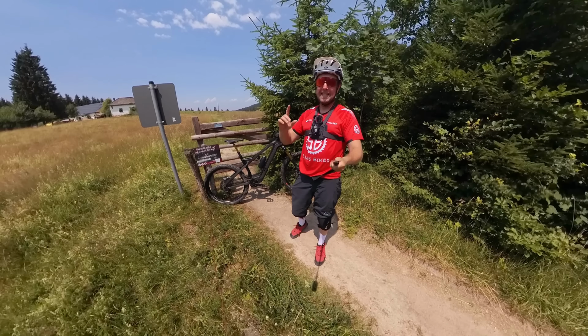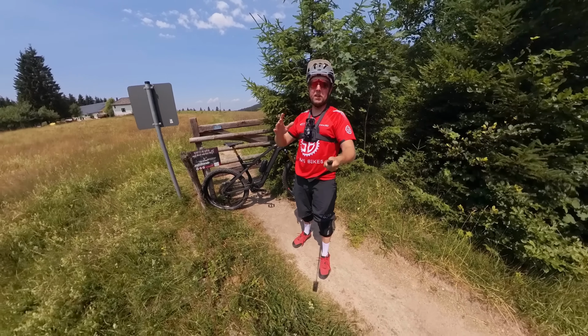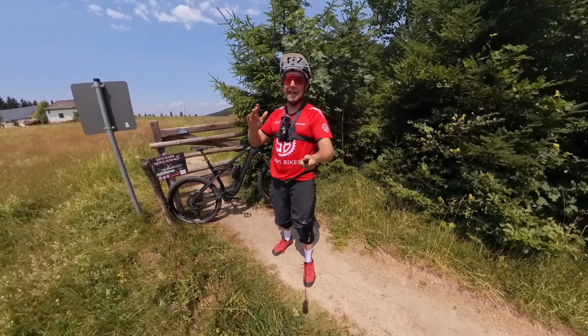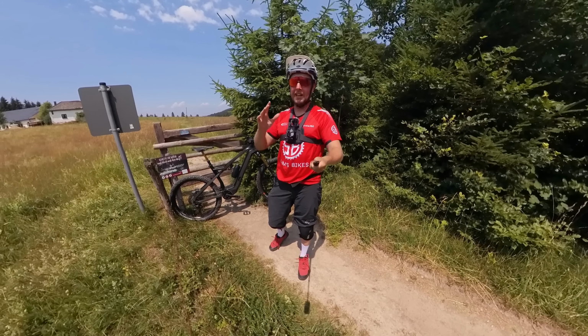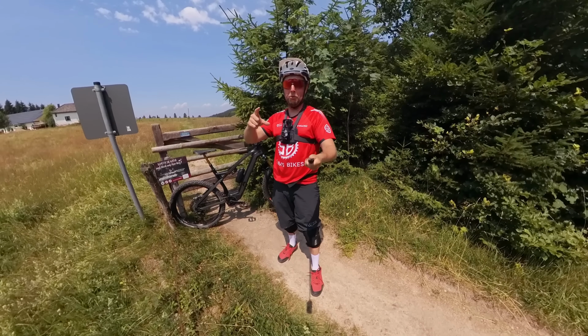The power delivery definitely rewards a seasoned mountain biker because it's very intuitive to how you ride. Like, you know, it gets steeper, you're obviously going to go faster on the cadence. And yes, you can access a lot of power. It doesn't feel like a super light. In some areas it does, but in other areas, it feels more like a full power. So really impressed. Let's crack on and do some downhilling.